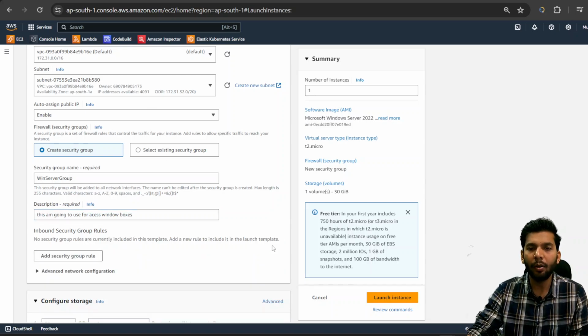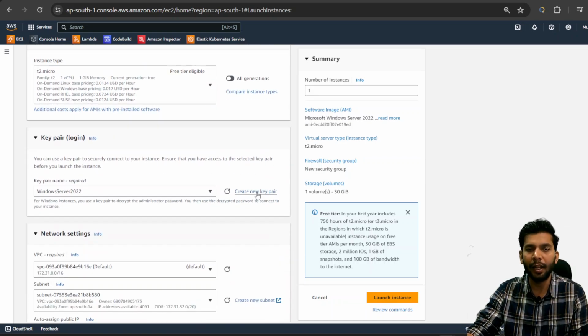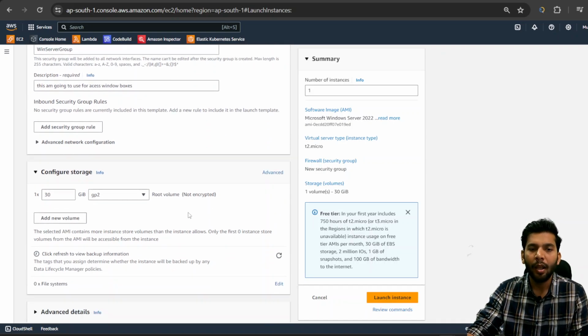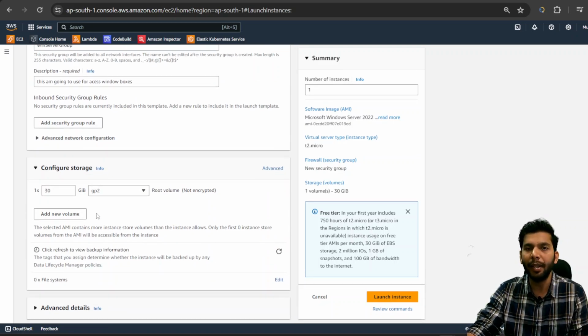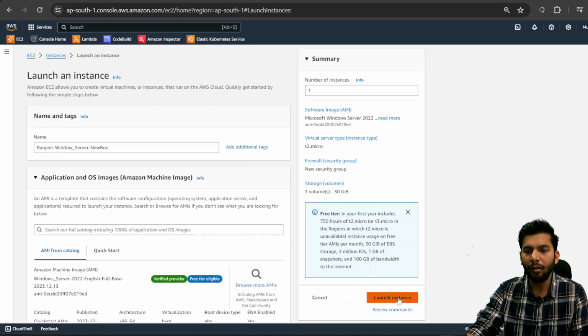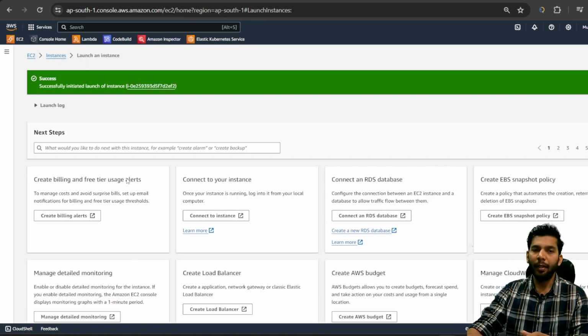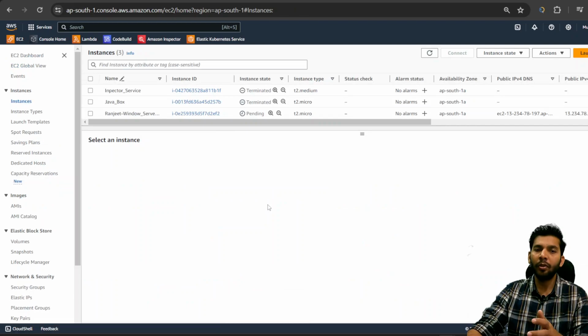And default I don't want to keep as of now. We will add our own configuration, that much only we are going to do. Okay, storage by default is 30 GB because it's a Windows box, so definitely the storage will be a little bit higher. Till this mark is clear, what I'll do, I'll just click on launch instances. Okay, now there is some concept part you need to understand before I move to showcasing.